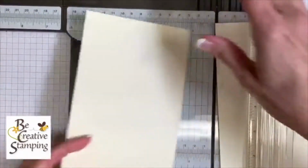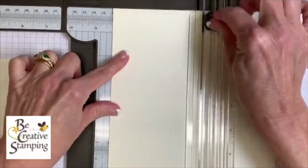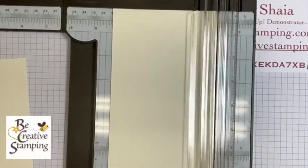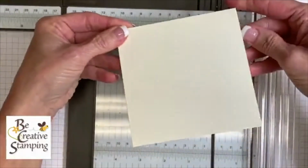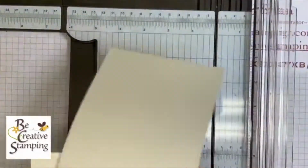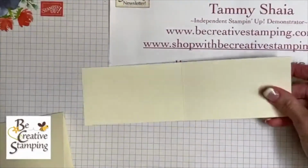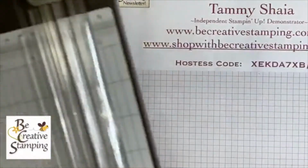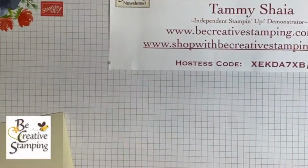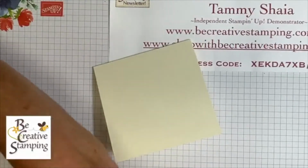and I can actually get 2 of these cards out of one sheet of cardstock, and this is Very Vanilla, okay? And so this becomes my square card. So it's super easy to create a square card with just a little bit of paper waste. This is what's left over, which will be a great scrap piece of paper. So very, very little waste.